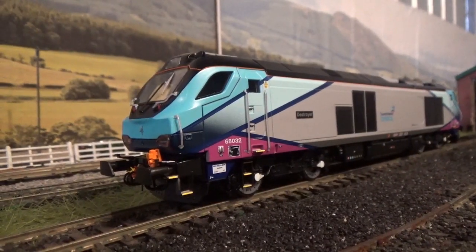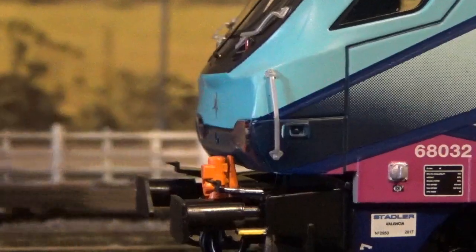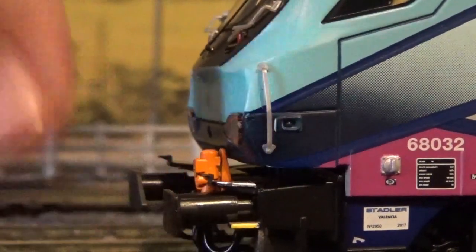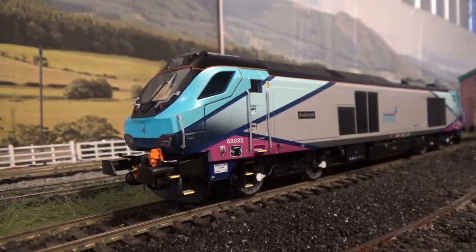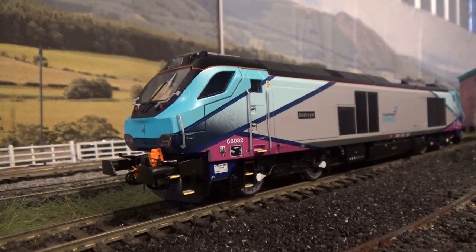So now we move on to the detail itself, and honestly this locomotive is brimming with detail. First of all, we've got sprung buffers. They are made out of plastic, but I'm not too fussed about that, as nice as it would have been to have had metal buffers. You've also got the buffer beam details, which has all been pre-fitted. You've got all the air pipes, etc. And also the coupling hook with the chain link coupling.